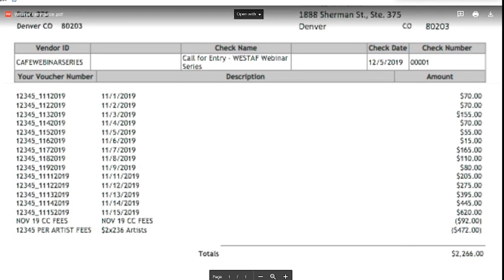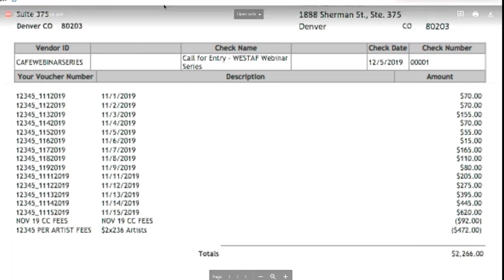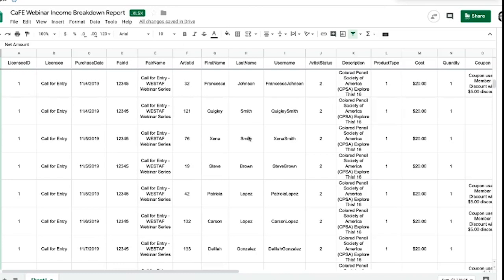So your remittance check may show $155 collected on November 3rd, for example. That doesn't mean one person paid $155 or that your entry fee was $155. It means that the total for that day was $155.